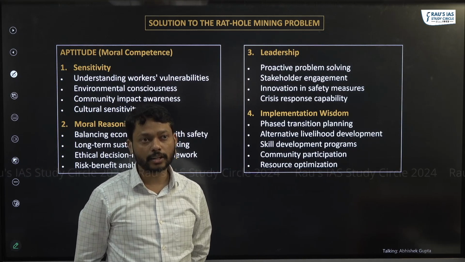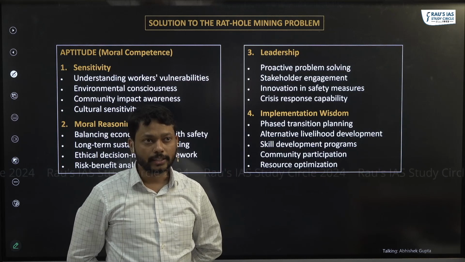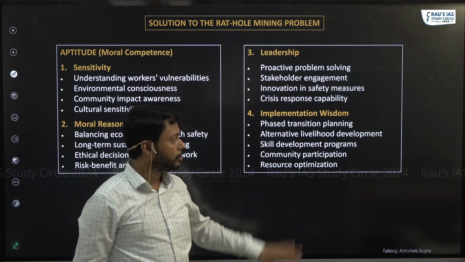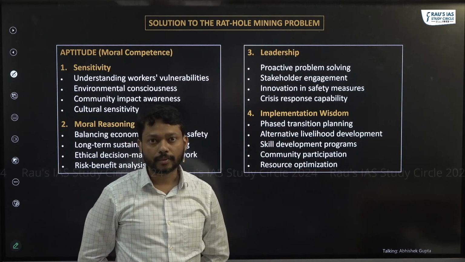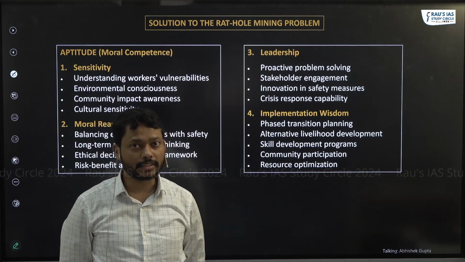And at the same time, we can expedite our transition to clean energy. But it should not be abrupt. It should not be sudden. You have to smoothen things up, so that is to choose the right course of action. That is wisdom. So the policy must work on all the three fronts: ethics, integrity, and aptitude.